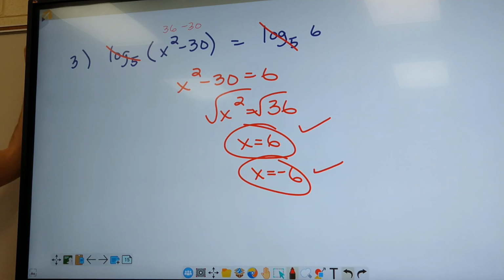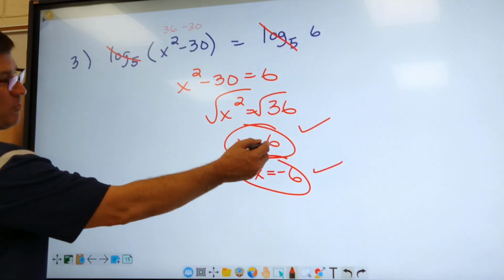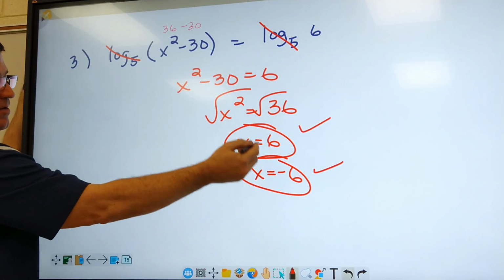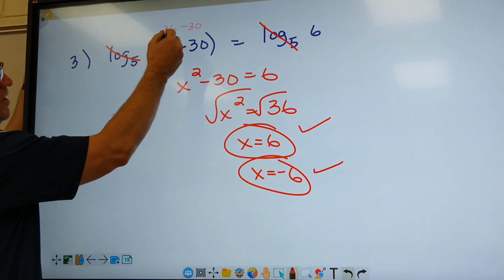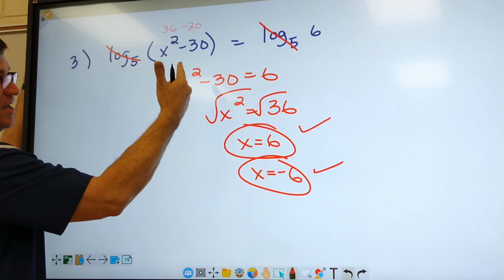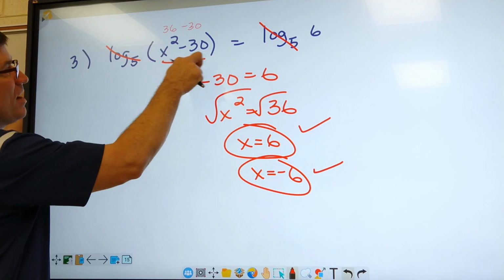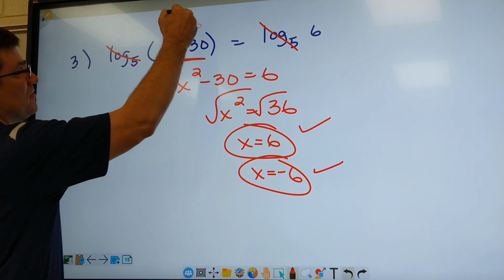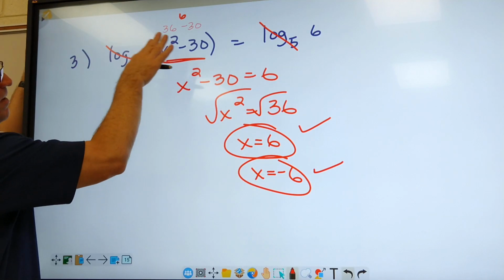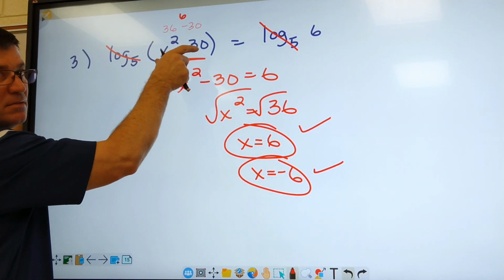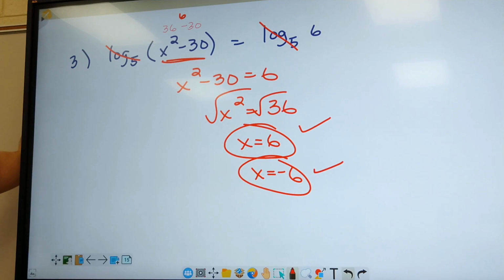So you would have 2 answers? So that one's got both answers, 6 and negative 6. But why would I have 2 answers? You understand why positive 6 works? How about negative 6? When you plug negative 6 in here and you square that, negative 6 times negative 6 is positive 36 also. So both of them give you a positive number because 36 minus 30 left us with 6. And as long as you can get a positive number when you plug it in, it's a good answer.